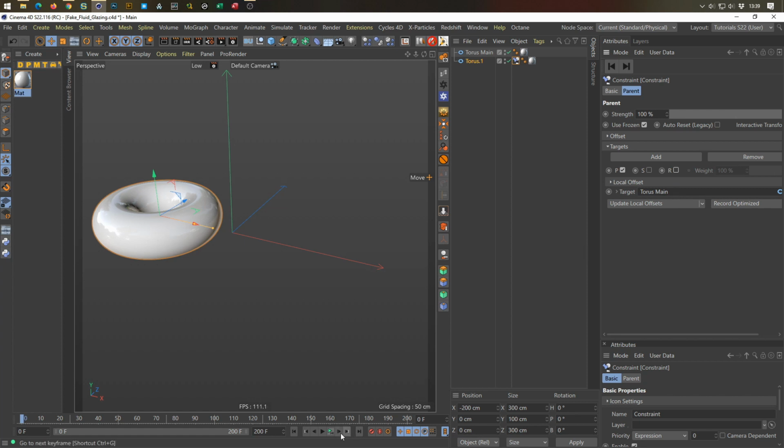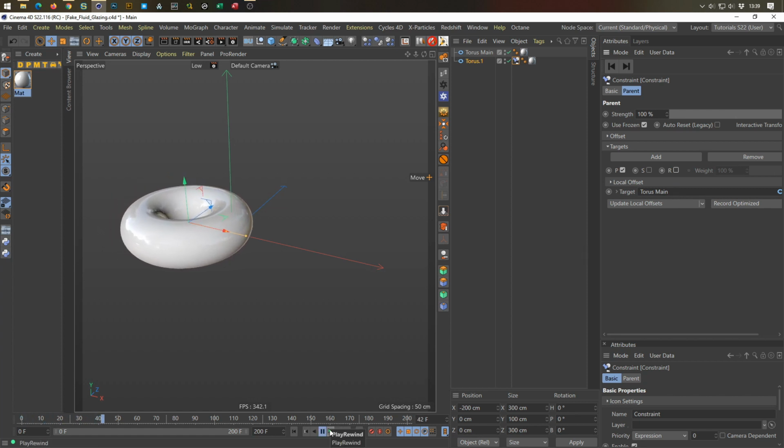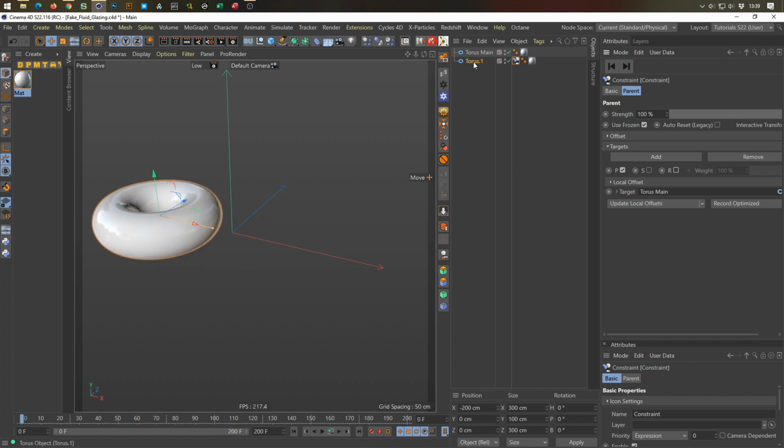So normally when we move now, we should see just one torus moving, because this has exactly the same movement and everything. Now blend out this one for the moment.